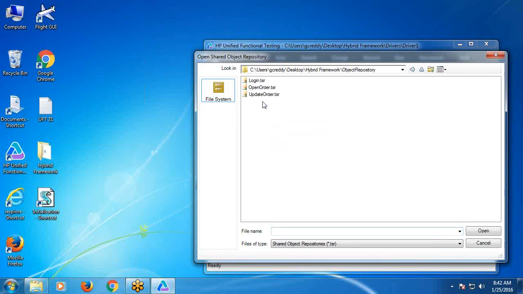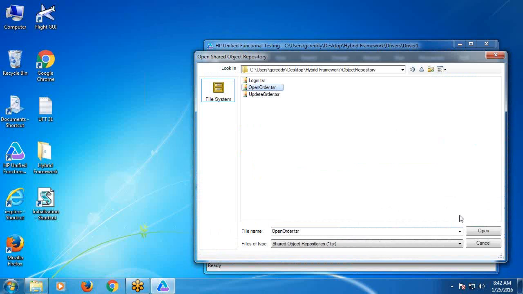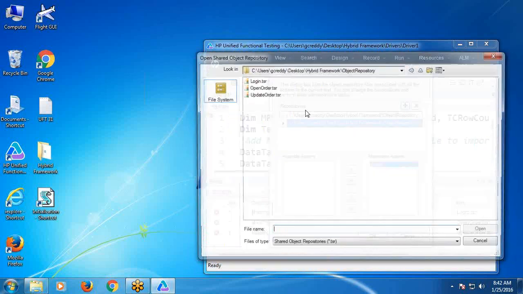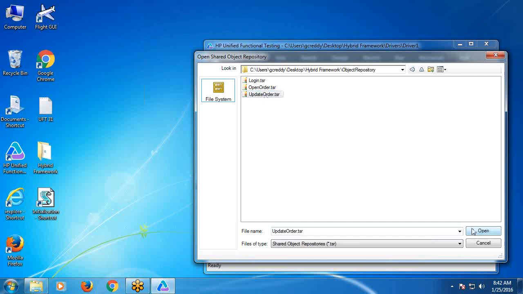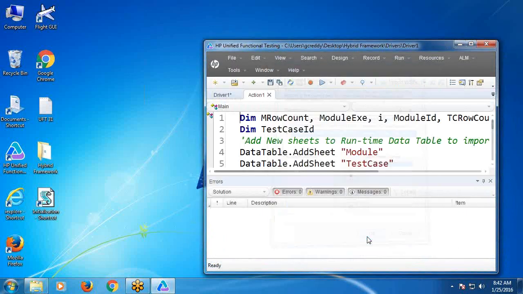Object repository. Associate with this current action. Okay. Now no errors.